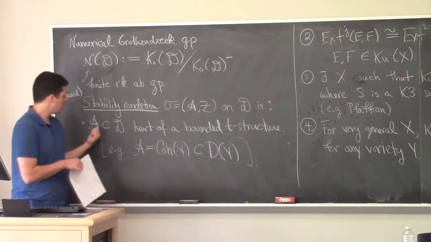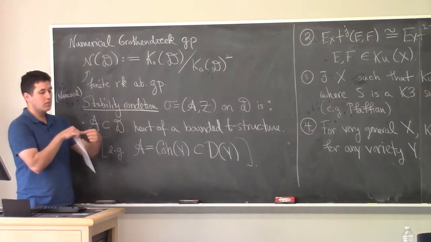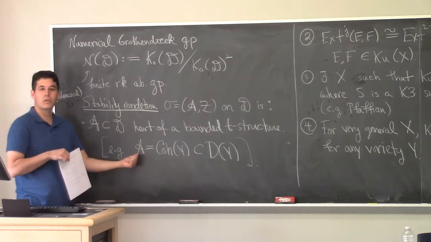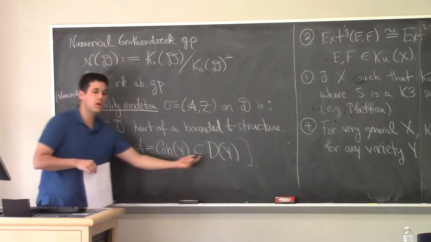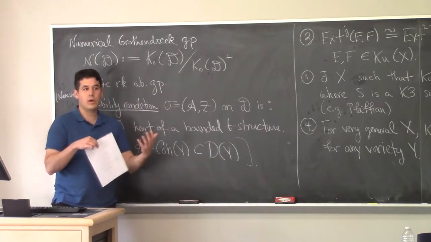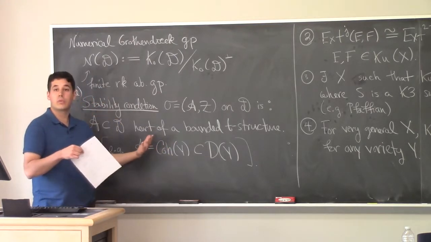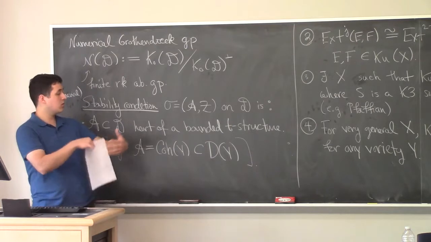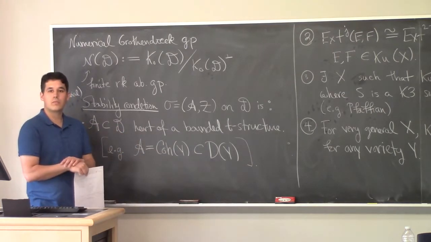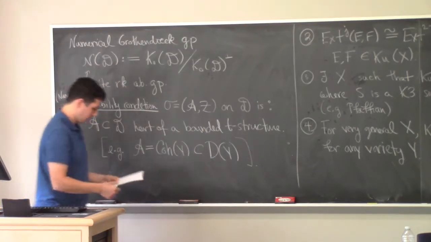Namely, A should be an abelian subcategory of D, and every object in D should be able to be broken into finitely many cohomology objects that lie in this abelian category A. That's exactly how D^b coh is, right? Every object in D^b coh, by definition, has finitely many cohomology pieces, which are coherent sheaves, and coherent sheaves are an abelian category. So it's a way to break your triangulated category up into pieces that lie inside of an abelian category. So maybe that's what I'll say about this first ingredient. You need a heart with a bounded t-structure.